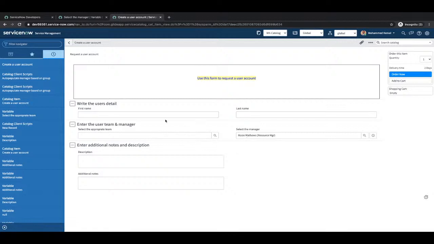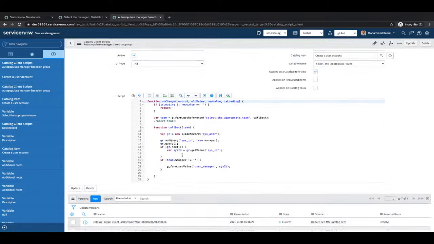All right, so still it is not cleaning. Perfect. Now I say if team.manager, okay, if team.manager is different from empty, I'm setting the value with this.